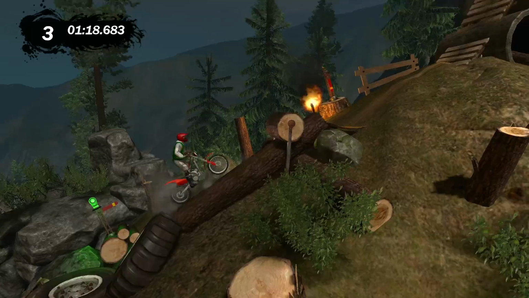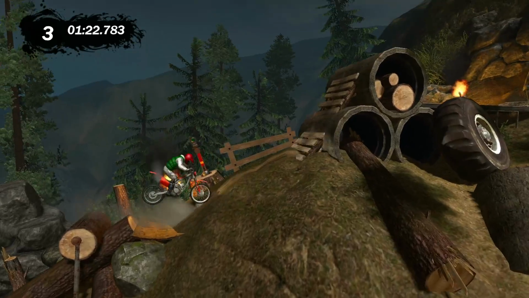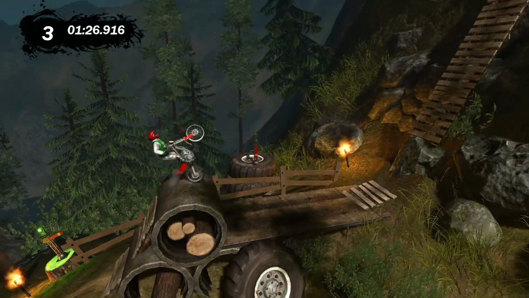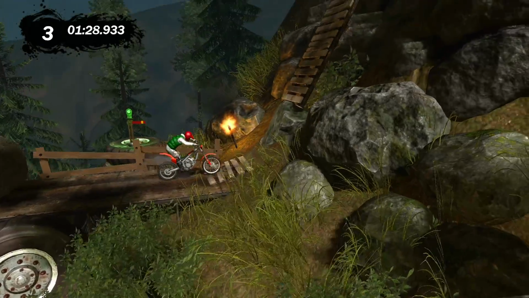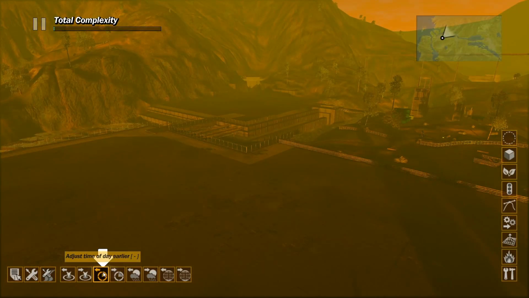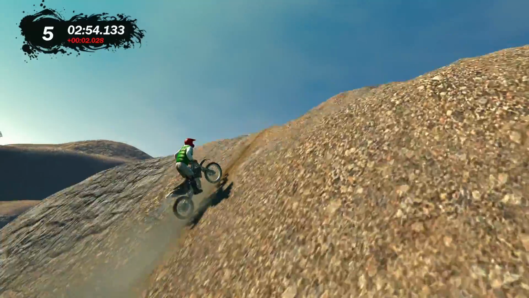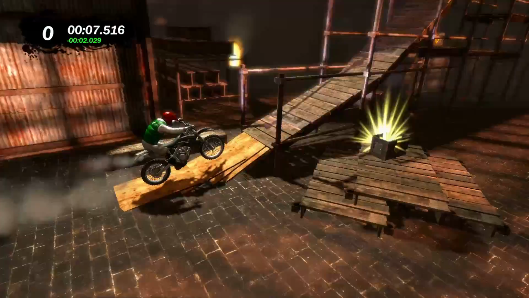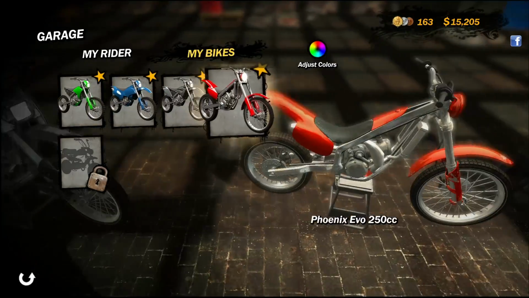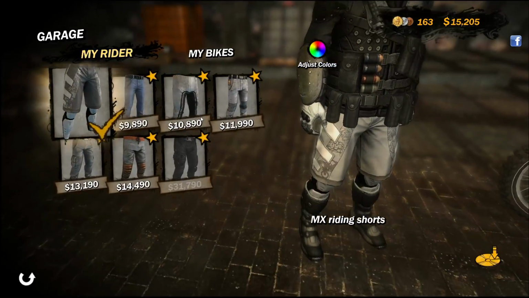It's simple to learn, but difficult to master. It's incredibly challenging, but it's also forgiving, with unlimited tries and lots of regular checkpoints. And because of this, it remains fun even into the insane difficulty levels. And when you're done with the tracks that come with the game, you can make your own with an incredibly deep track editor. Graphics in the game are great as well, with nice clear details, cool explosions, and varied environments. You can also repaint parts of your bike and do some minor customization to your rider's wardrobe.